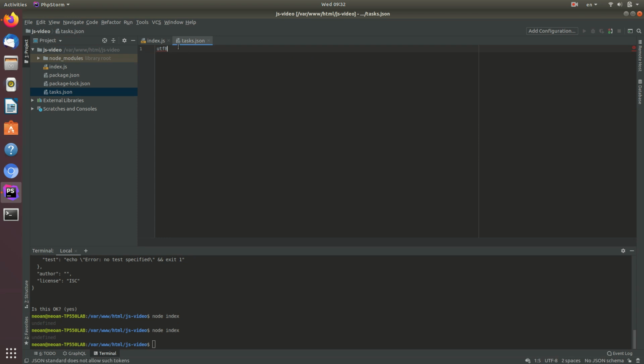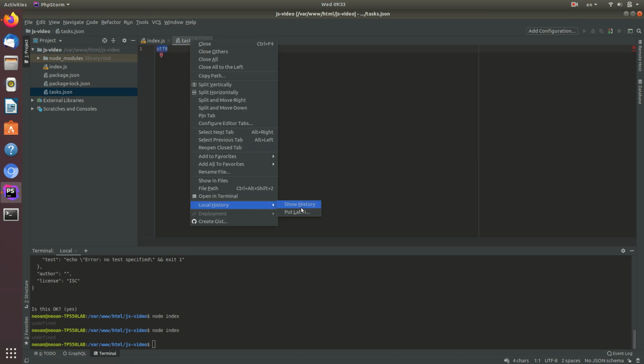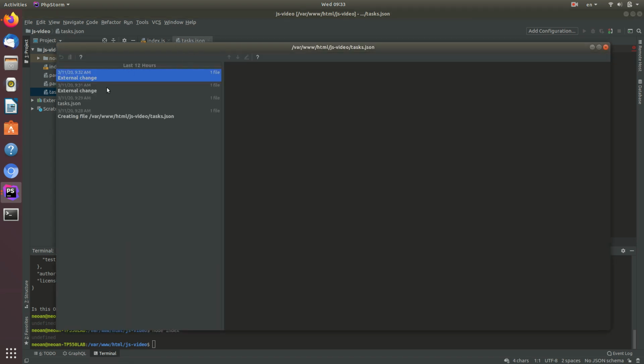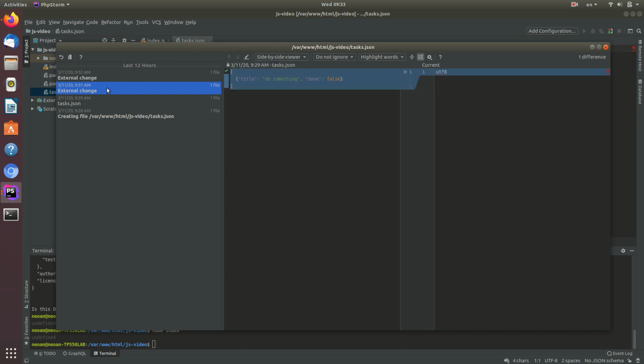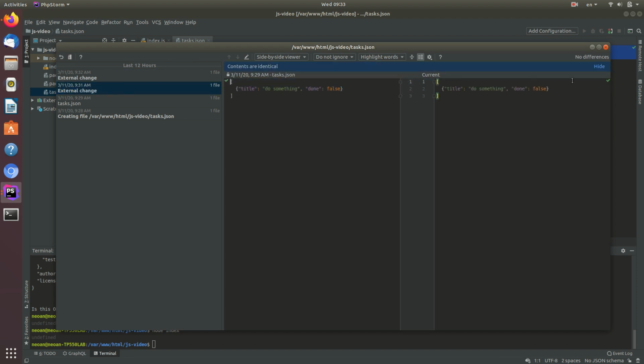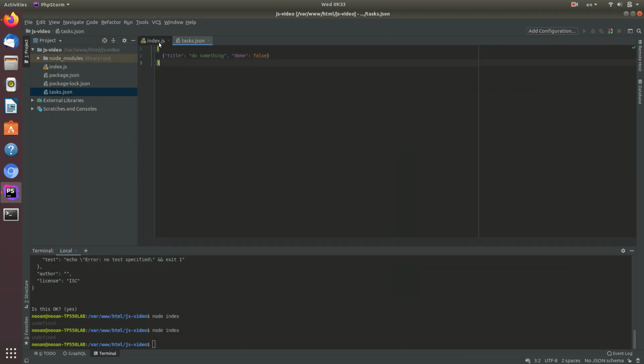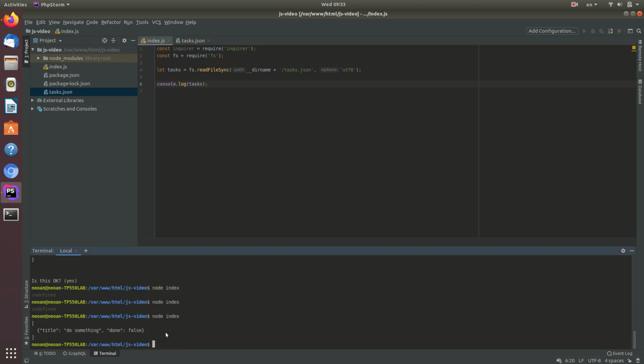Okay, of course I want to read that. And now that doesn't work anymore. Okay, let me quickly get into my local history and get this done here again. Okay, so that was a mistake. Obviously what I wanted to do is to read the file, not to write to the file. Sorry about that. And so that should leave us basically with this.